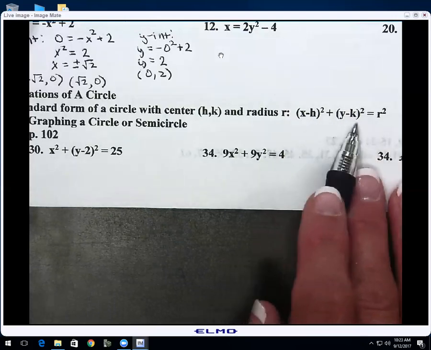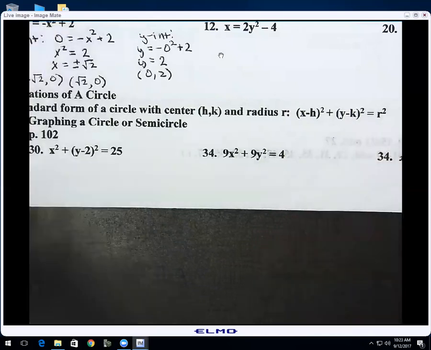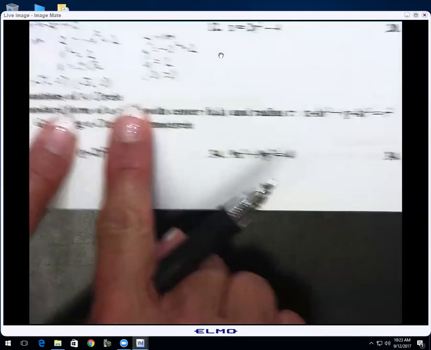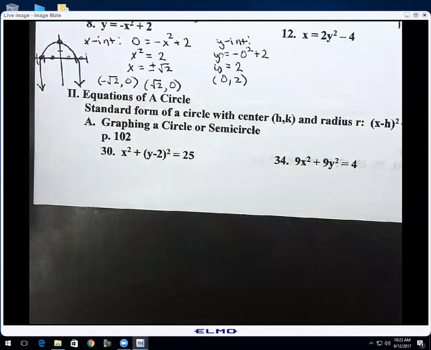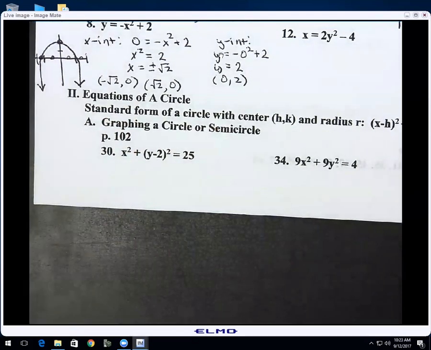If the equation's not given to you in that form, there are certain tricks we have for getting it in that form so that we can see the center and the radius. One thing before we do that though, how do I, just looking at an equation, tell that it's going to be a circle? What about an equation causes me to know this should be the equation of a circle? Both squared, that's half of it, but that could also be an ellipse. So there's something just a tiny bit more than both variables are squared and positive.